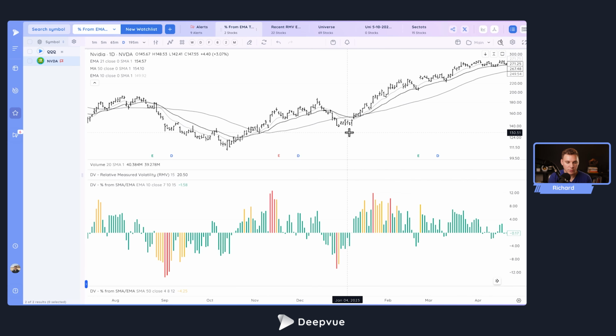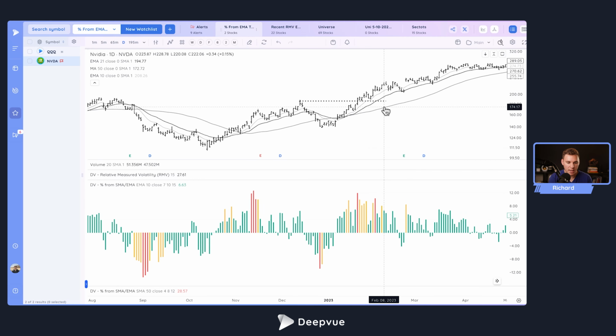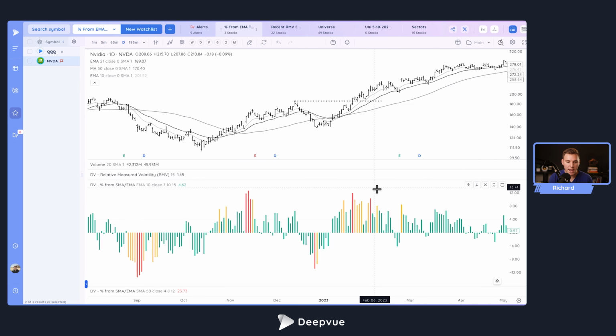And even though we do need to consolidate a little bit more, we then push up. We're seeing more extensions, but this power at this point is a promising sign as we're breaking out of this base. And we can draw in this pivot here. We break out of this base. We're extended in the short term from that 10 EMA, but we're so early in the trend that that's actually a promising sign. So that's in short how I would use this indicator to manage individual stock positions, especially growth stocks with a pretty high ADR.